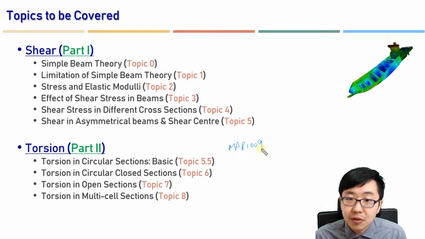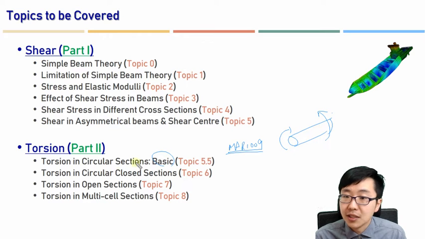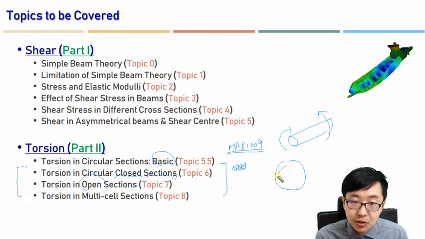In MAR 1009, if I'm not mistaken, topic 12 or 13, we learned about the basics of torsion. We applied the torsional moment and derived the basic functions, and at that time we had not discussed the details. But here in the MAR 3039 stage 3 module, we will discuss the closed section first, subjected to torsion, like a circular closed section, in topic 6. Then we move on to the open section.